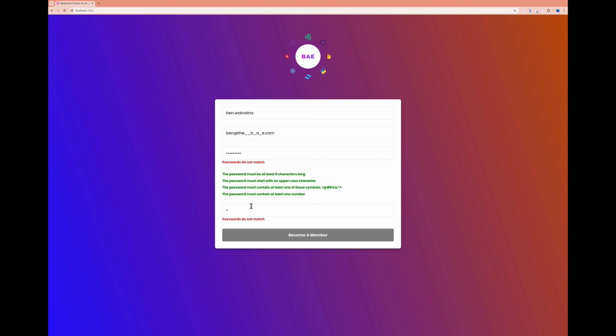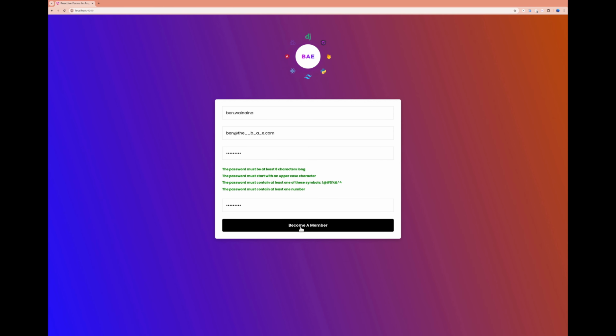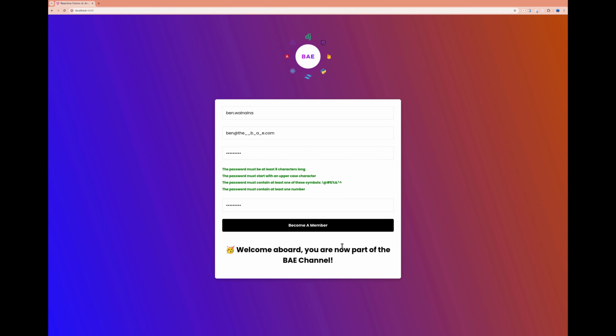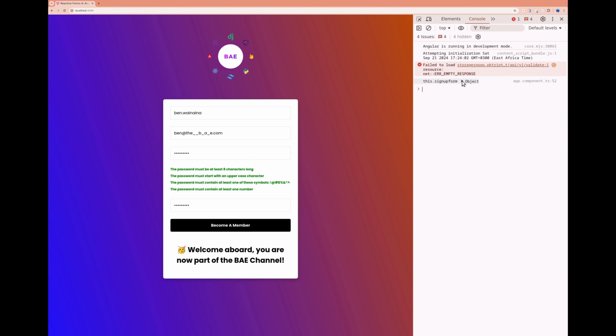Then we see now, because the passwords do not match, we see the error for passwords do not match. And that should be it. Then we become a member. We see our nice notification right here. And then if we inspect our console, we should see the whole object for our sign up form.